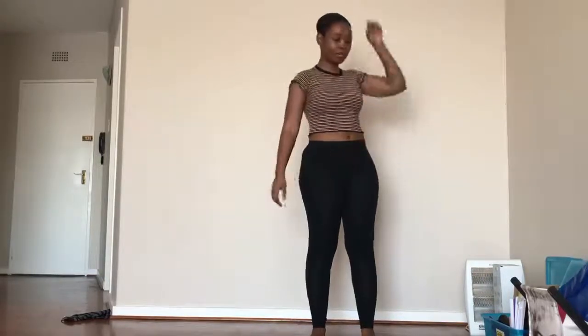So right now we'll be focusing on the physical breathing exercise. This is the first thing that you need to do before getting into anything. Before you get into your script, before you get into characterization, this is where it all starts. This is basically meditating and waking up every part of your body. I'm going to do every exercise at a count of eight.